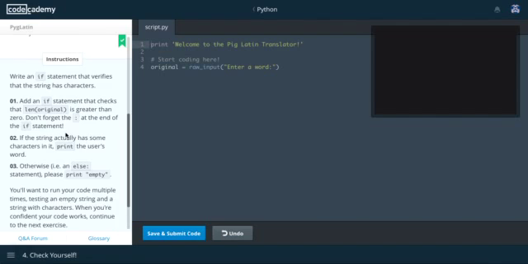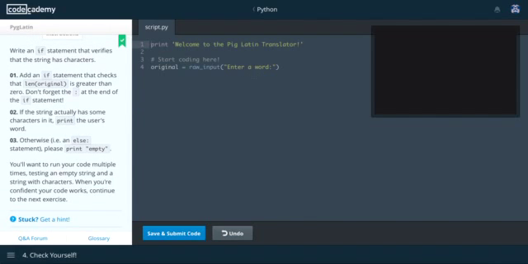So we're going to write an if statement. So let's say if len(original) is greater than 0, then don't forget the colon, then print the variable original.